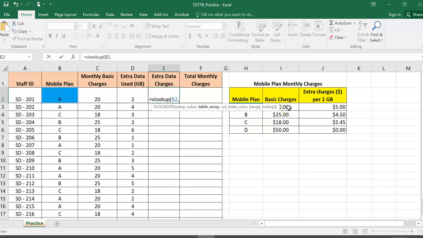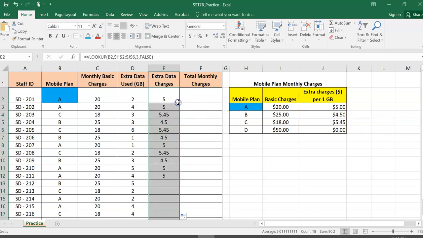Table 2, again the range, but this time around, extra charges is going to be column 1, 2, and 3, third column, comma, false. Close. Lock up this table with F4, and copy downwards. Double click. So there you go. For mobile plan A, extra charge is $5.